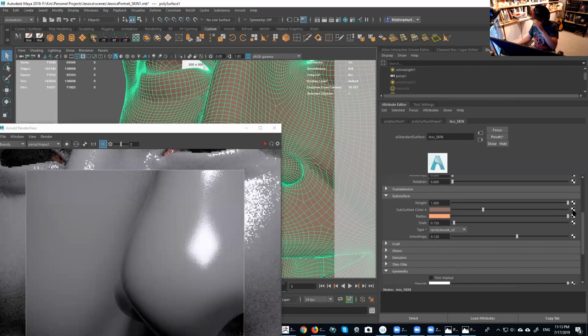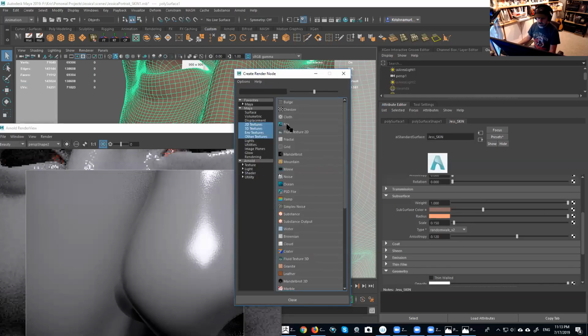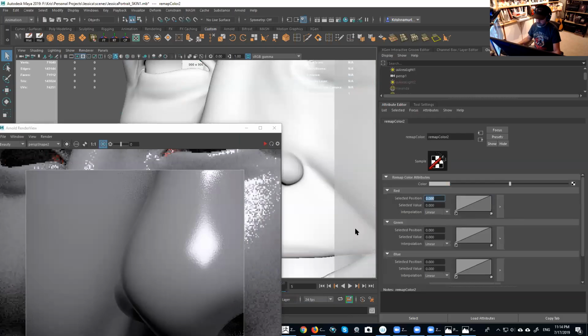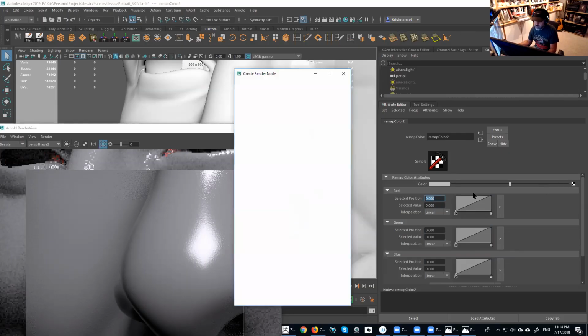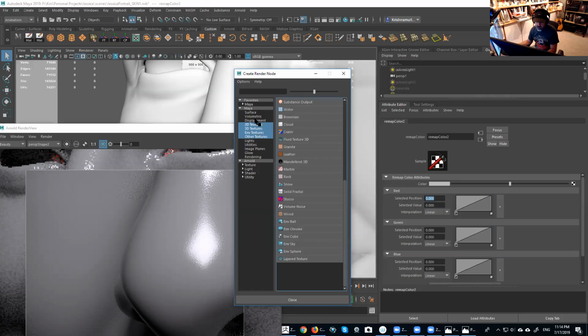So I'm gonna click the little checker, and instead of plugging a file, I'm gonna go to Maya, and then I'm gonna get under, I believe, utilities. So we have one node in here. Let's see, remap color. So I'm gonna click this one instead, right? And then I have this node in here that has all those controls for red, green, and blue. I like actually playing with the color map inside of ZBrush, inside of Maya, and I'm gonna explain the reason very soon. So first I'm gonna get the map and I'm gonna plug it in here. And then I'm gonna show you the shader network to show what's going on in there.